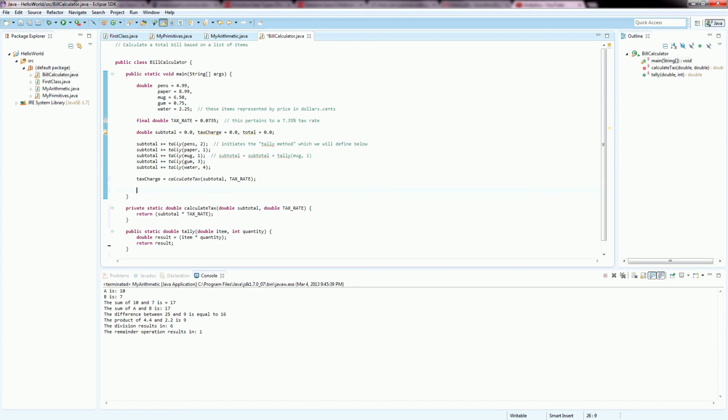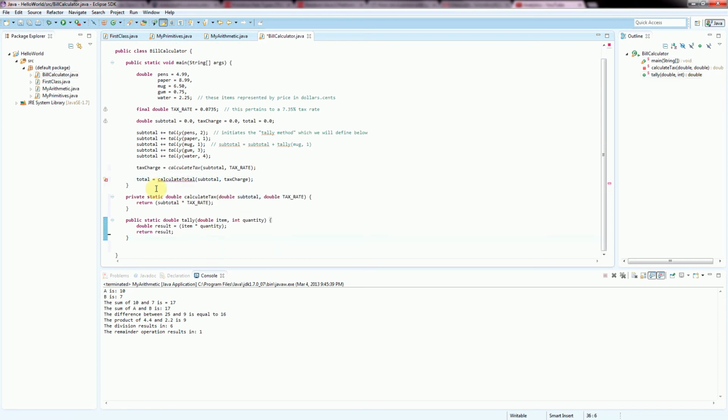So finally, we need to add our subtotal and the tax that we're getting charged together. And to do that, we're going to make one more method. So we're going to take total, and we're going to store inside of it calculate total. And we want to send it the subtotal again, and the tax charge. And once again, we haven't made this method.